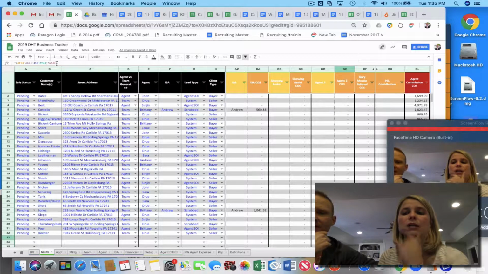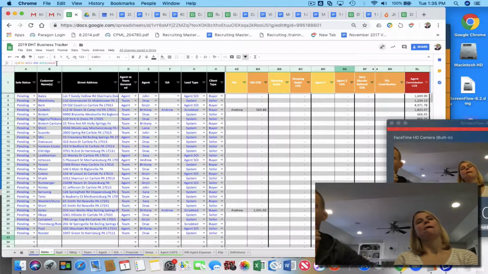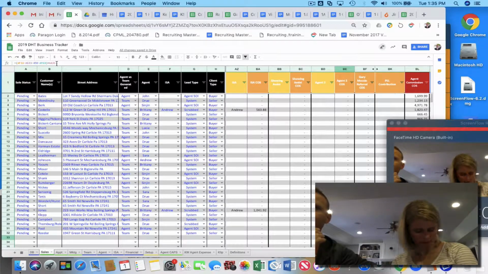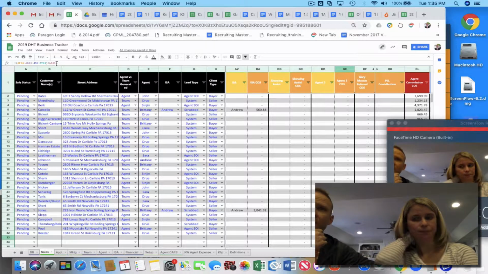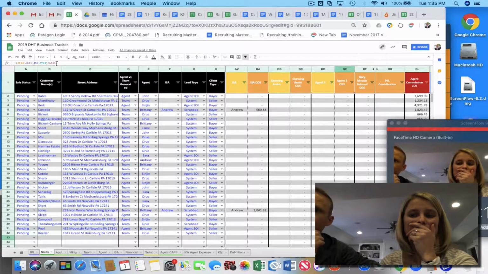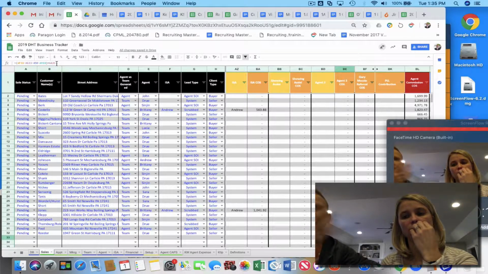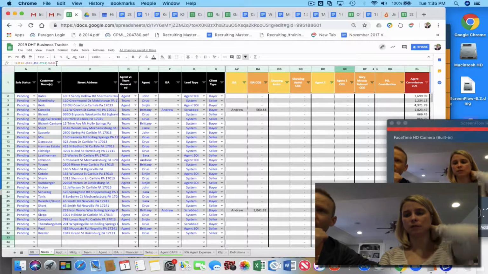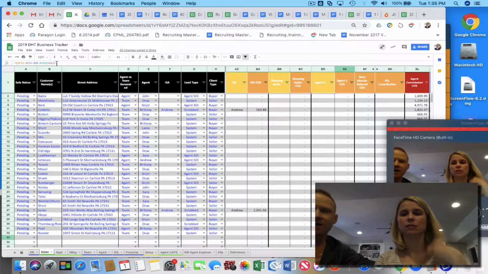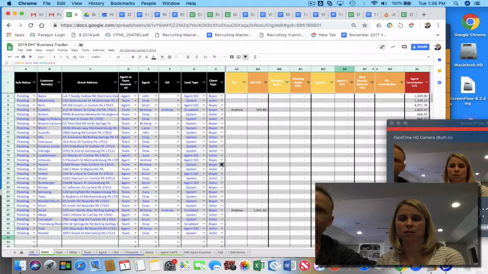So if you're not using Andrew as a showing assistant with a standard 5%, but an agent went on vacation and didn't use Andrew, but worked with Brittany, and Brittany ended up writing the offer, and they worked something out and said, well, we're not going to do a 5% showing agent fee. Brittany did a lot more work. We're going to do a 15% deduction or something like that, whatever it is. You can input it there. So it's a custom way. You might only see one or two of those a year.